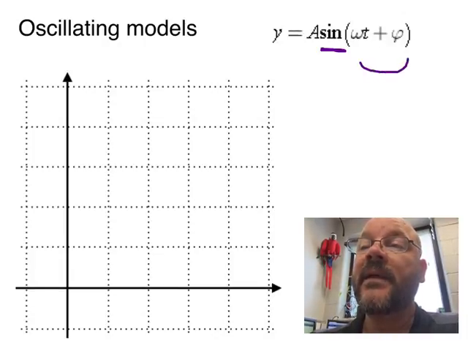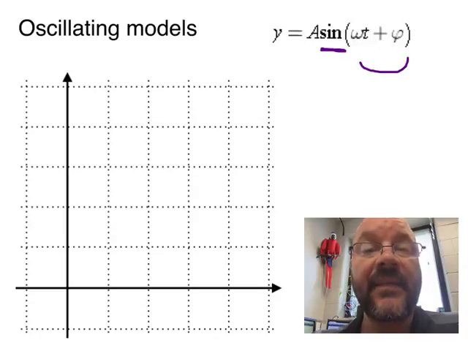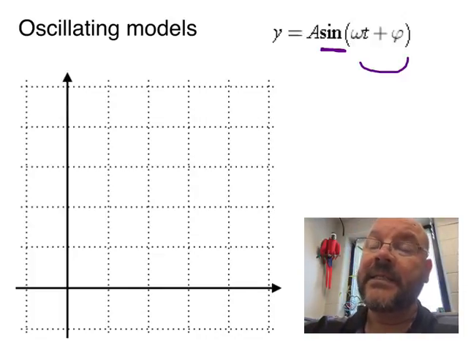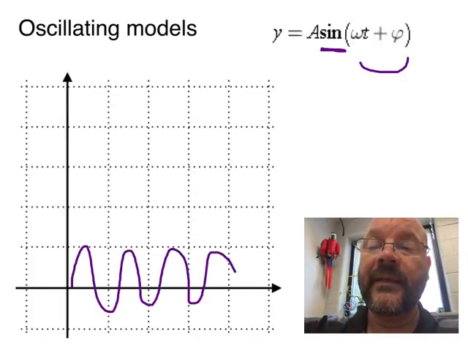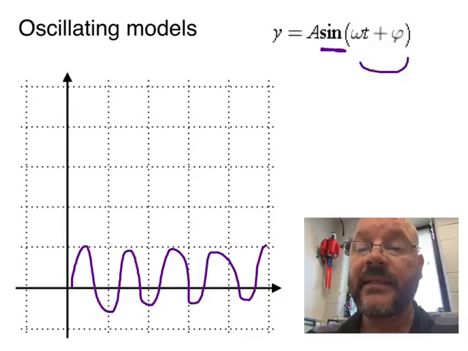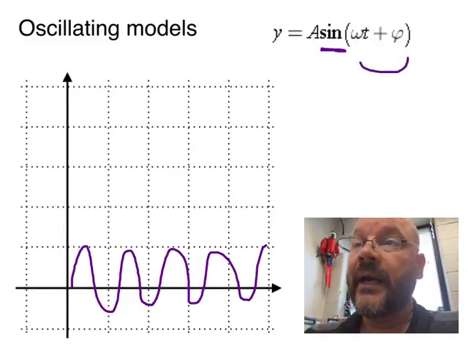Most of the time, note that this information inside the argument, that's the parentheses there, needs to be in radians. So this guy is going to look something like this. Now, a couple of things about that. Sine starts at 0, and I have done the best of my drawing to get close to 0.